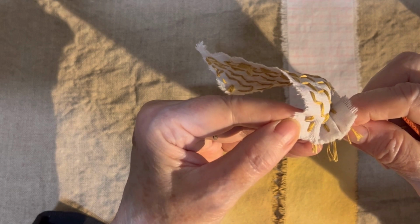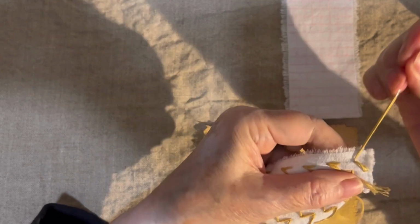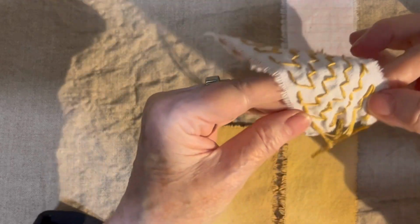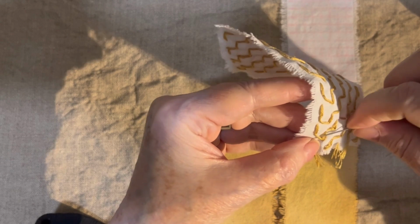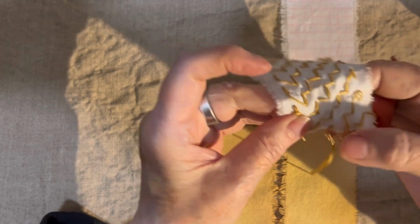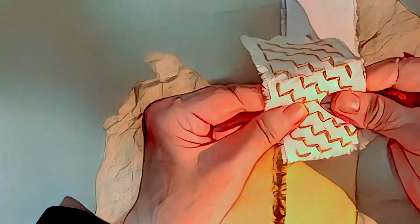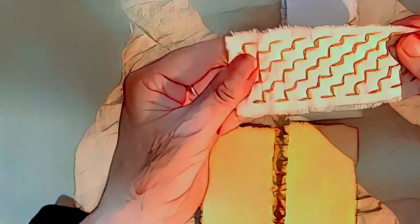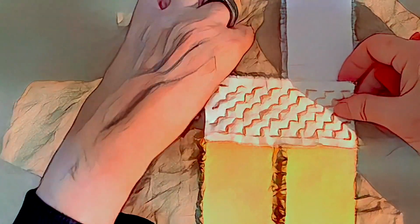There we go. The last stitch on this one. Still keeping it loose. Stretching it out. And we are done. Feels so good. Looks so good. There we are. Ta-da!